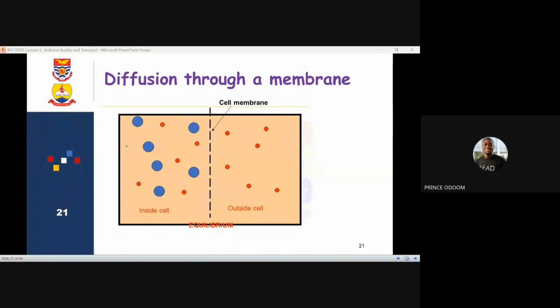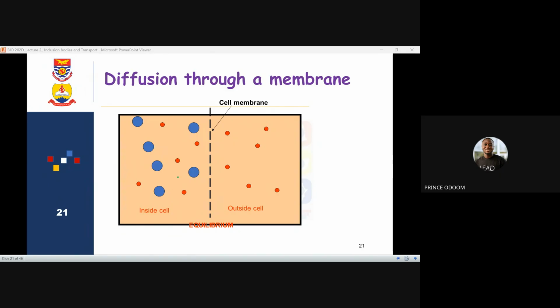So at this point, we'll say that it is in equilibrium. And at this point, there is no net movement of molecules because those that are here are equivalent to those that are here. Are we getting it? Those that are inside the cell are equivalent to those that are outside the cell. So this is how diffusion takes place. The movement will be taking place until it reaches an equilibrium, or until the molecules are uniformly distributed. That is why you cannot define diffusion without bringing in equilibrium or uniformity in the distribution of the molecules.